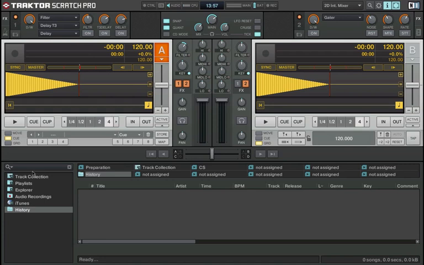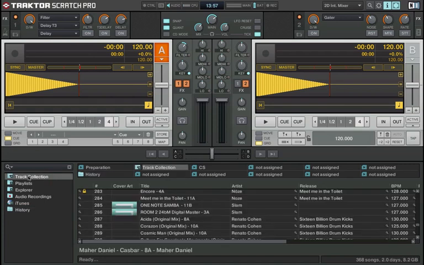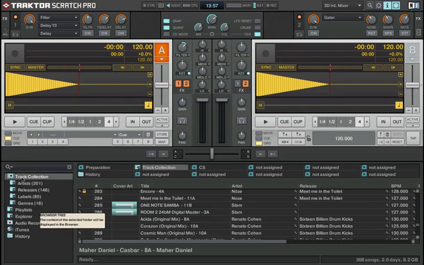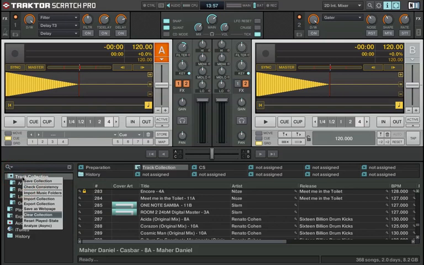So we'll go back up to the top here and we'll go into these and look at them in a bit more detail. As I said, track collection, you can drill down into your different artists, releases, labels, and genres. But things get interesting when you right click on it. You have some options here that you can look at. You can save your collection. You can check the consistency, which basically means that Traktor will go in and check that all the music that you have in your library has been analyzed.